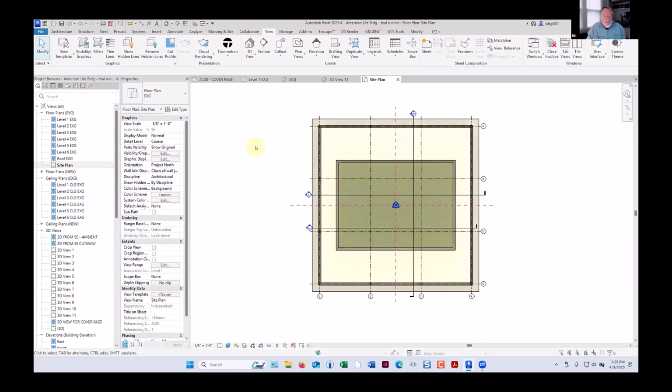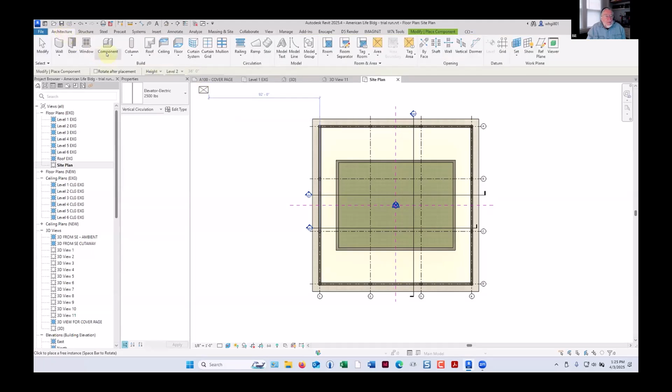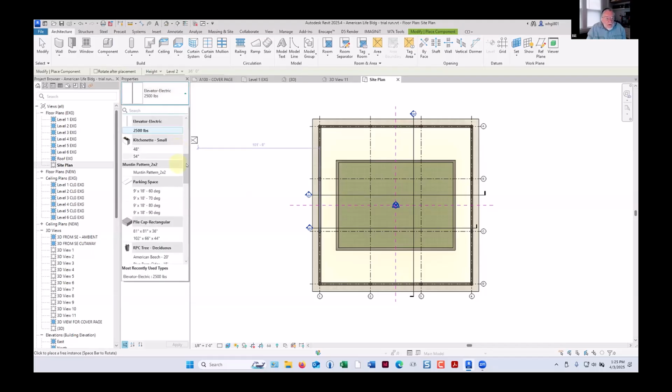but Revit also provides something called an RPC tree, which is for rich photorealistic content. And we can do that with CM. It's just a component, architecture component, place component. And down here towards the end, we have a bunch of trees with their approximate heights. These are basically photographs taken all around a tree, so we can see it from a bunch of different directions, but it's somehow magically turned into one thing. I have no idea how it happens.